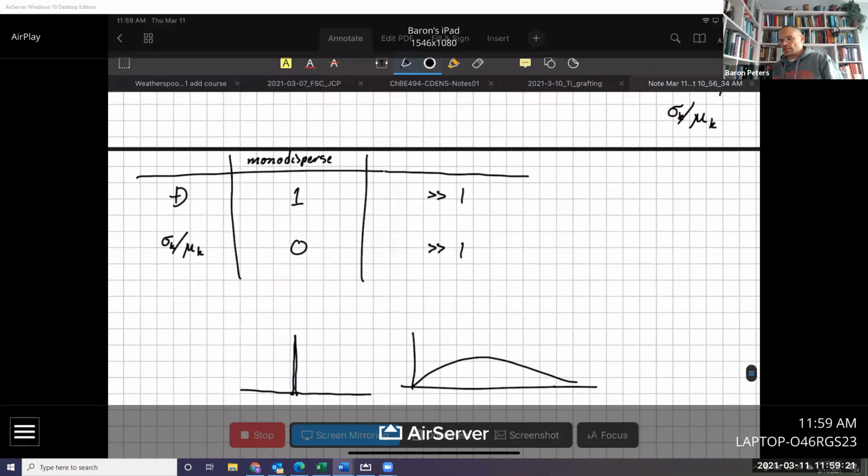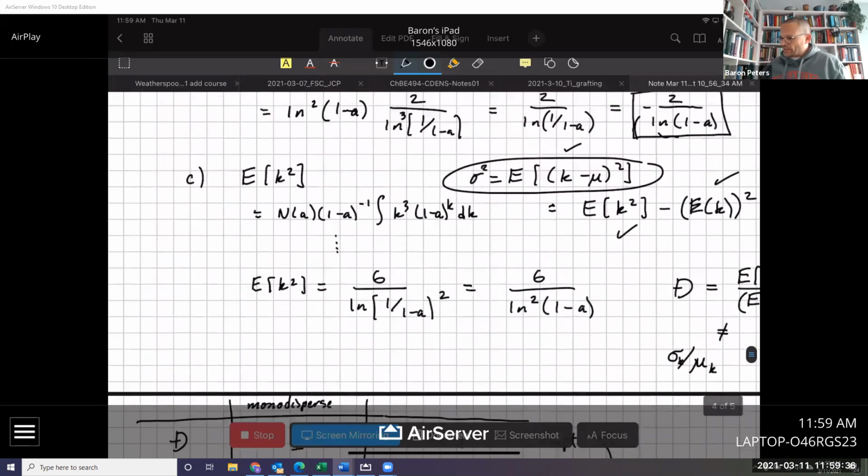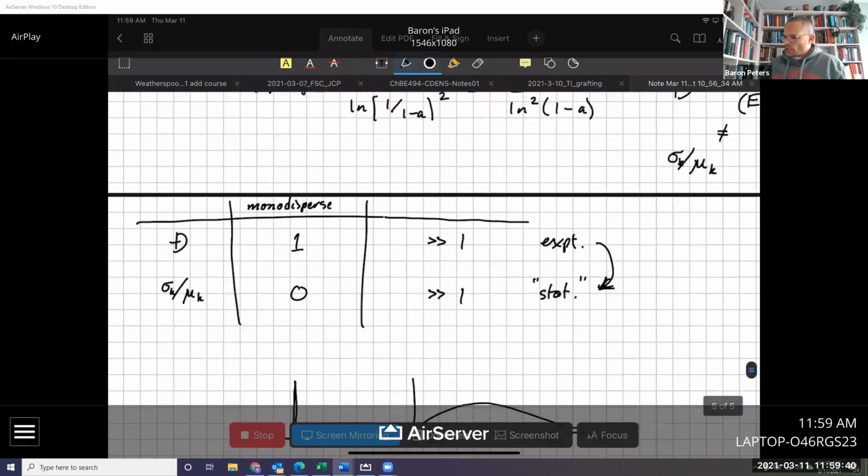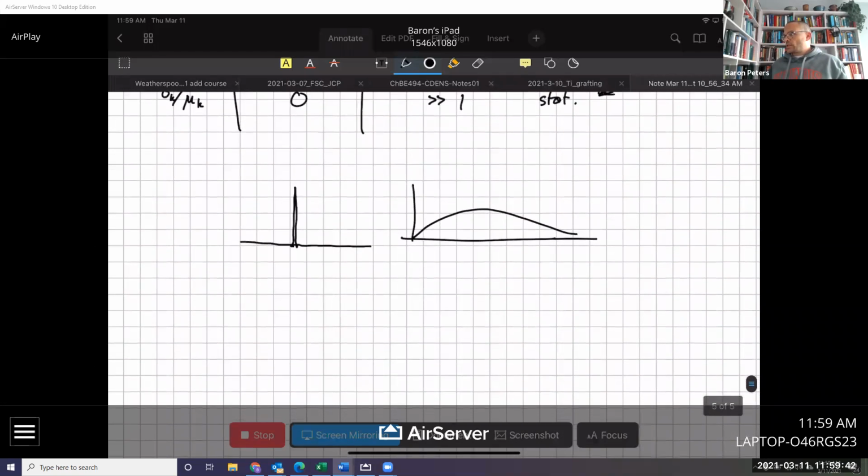But anyway, this is the experimental way of doing this, and this would be the statistics way of doing this. And how I wish I could take this field and convert them to doing that, but it's too late. All right, so this is the convention. They report the second moment over the first. All right, let's go ahead and do the last exercise here with the last few minutes of the class.